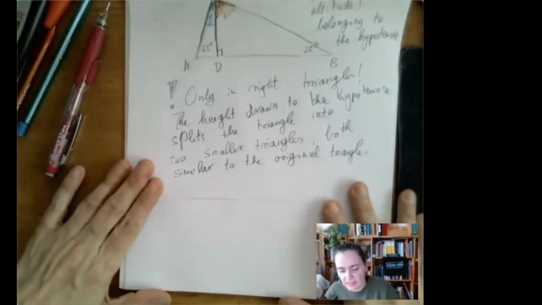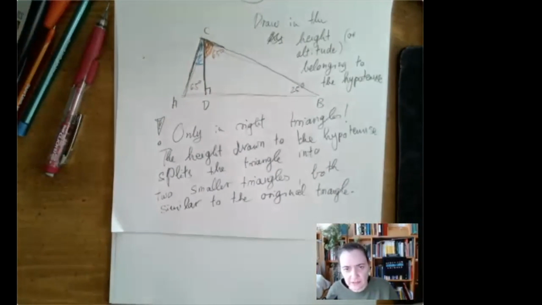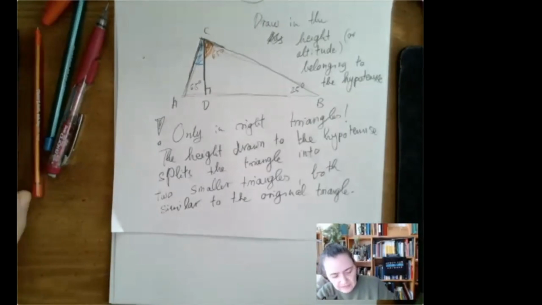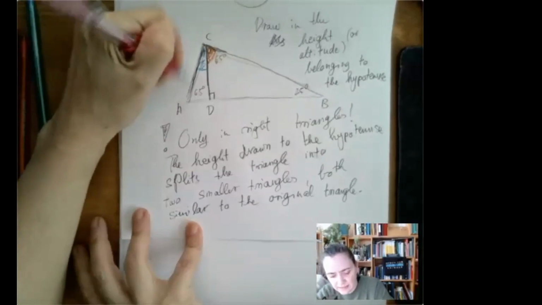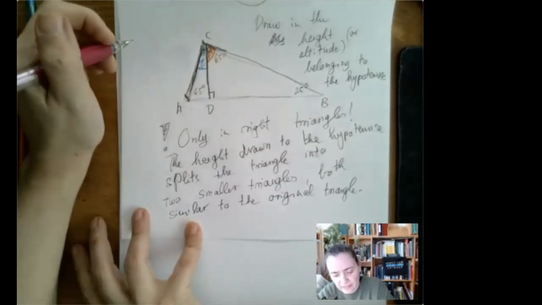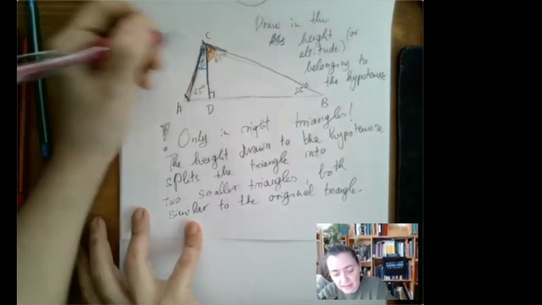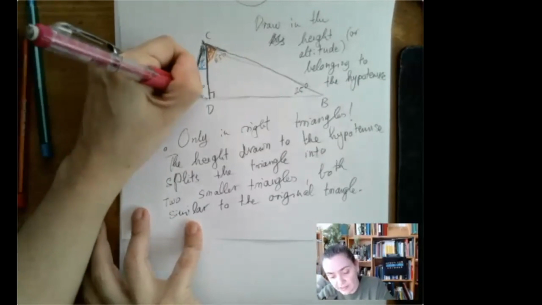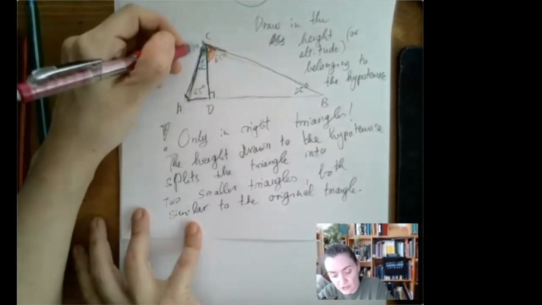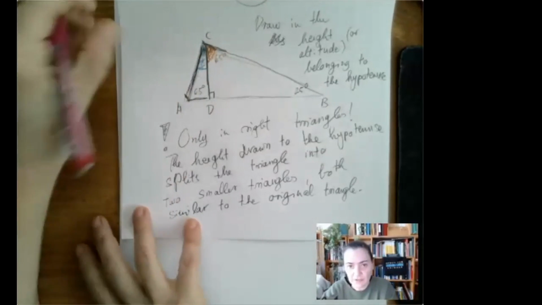And what is interesting is that there are three triangles, but they're not aligned like before. Like, okay, let's look at the shortest side. The shortest side in the original triangle is this, but this is the hypotenuse in the smallest triangle. And the shortest side in that smallest triangle is this here. And the smallest side in this other triangle is actually the height. There are all kinds of interesting things happening.